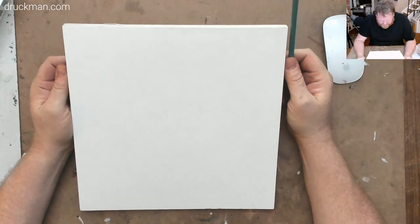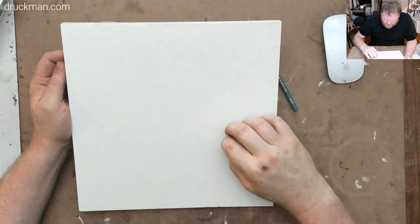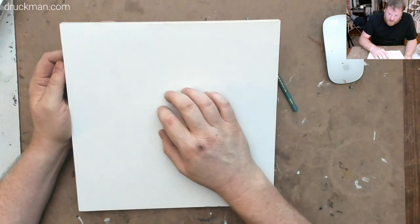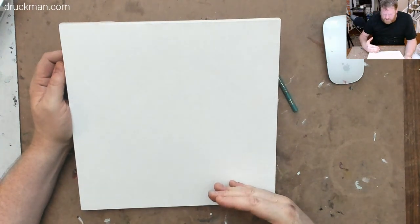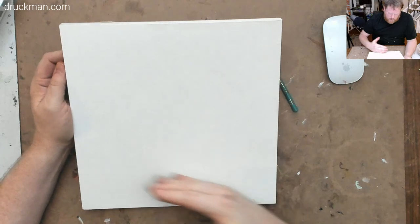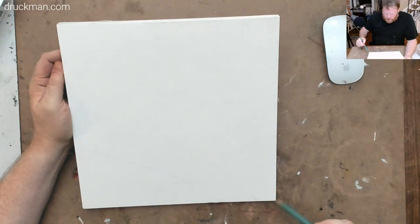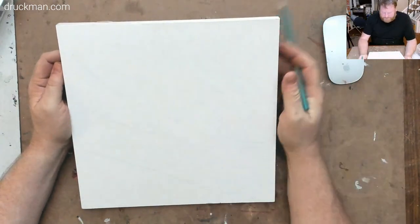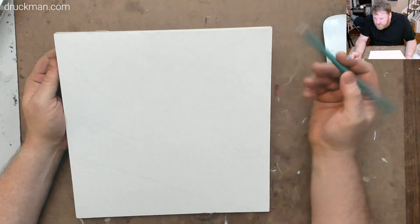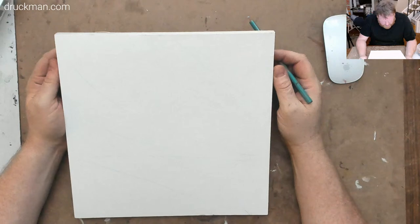Wait, I kind of see some stuff. I'm just looking at a painting. Some of my paintings are here, and the colors are going to... Sky's coming out over here, which is kind of boring. Or maybe, what if it's like this? Water, land, sky. What if it's like that? Water, land, and then sky. I could do something like that. You probably can't see it because I'm using this pencil really faint. Well, that's kind of boring.